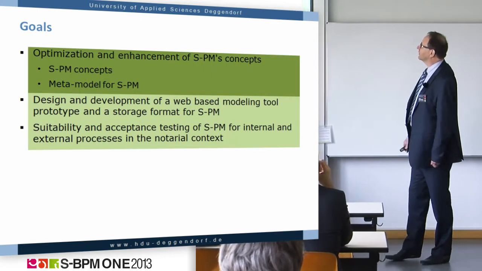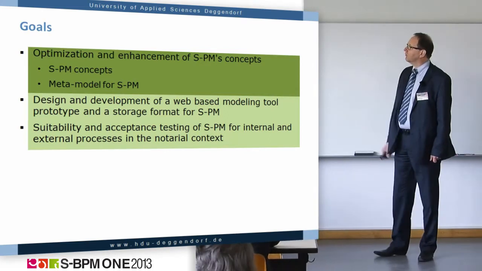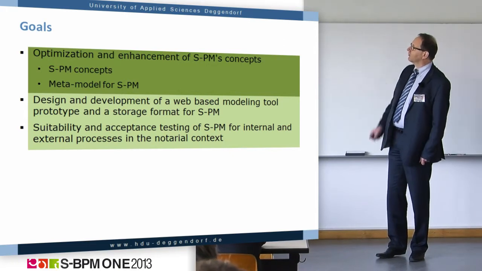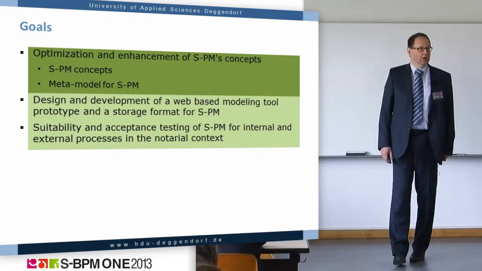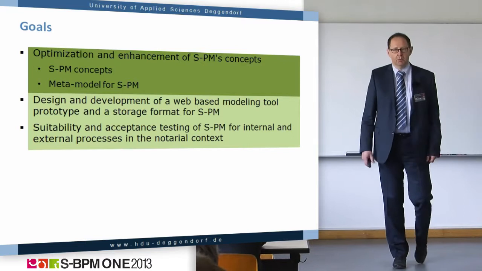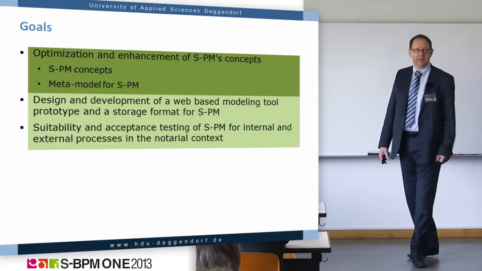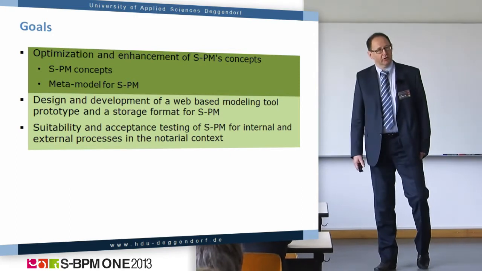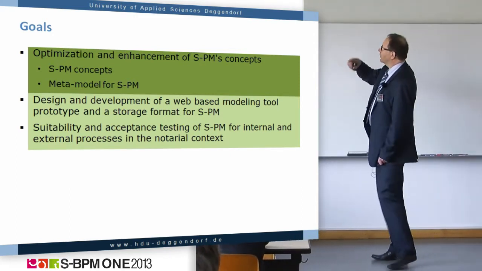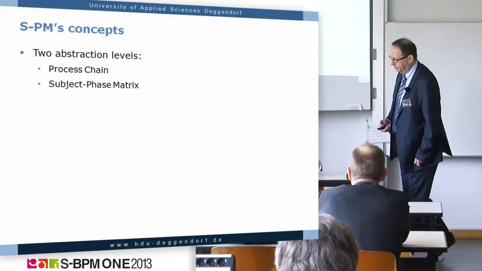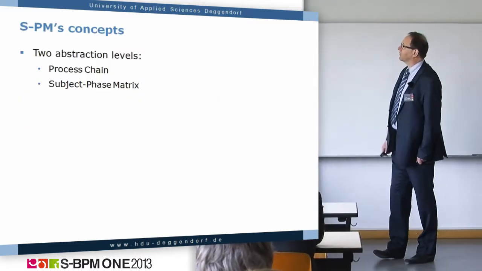Okay, so let's start. I'm going to present you 3 parts of the work. So at first, I'm going to present very briefly the major concepts of subject phase matrix, and then the meta model which Barbara Handy created in her master thesis. Then I'm talking about the tool, and then further remarks. Okay, so let's start with the concepts.